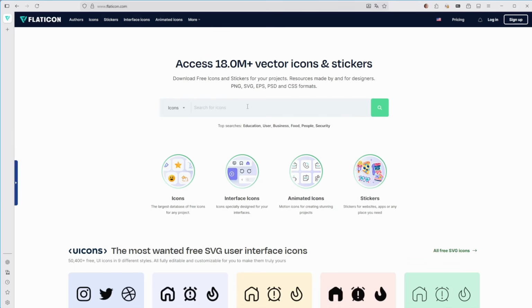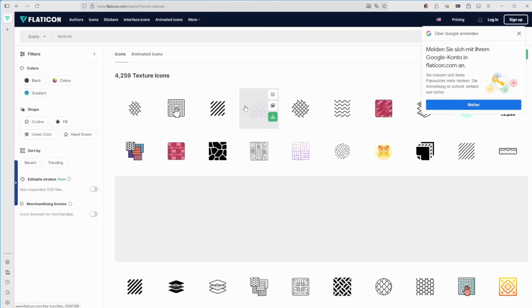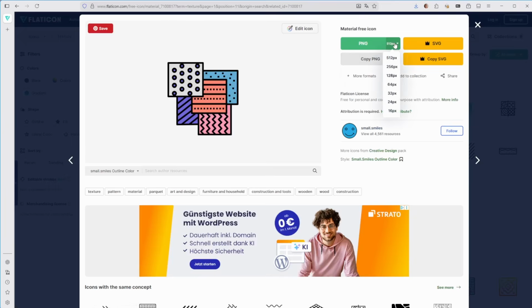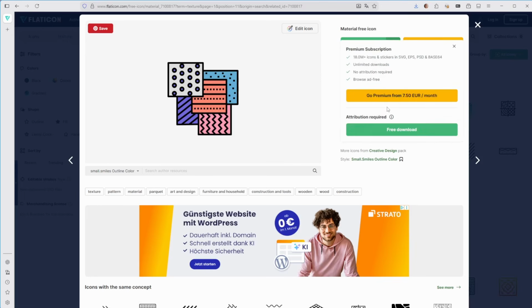There you can search for keywords and find a suitable icon. It's mostly free for personal use, but check the licensing in case you are unsure. You should download your icons in 24 pixel size as PNG file.